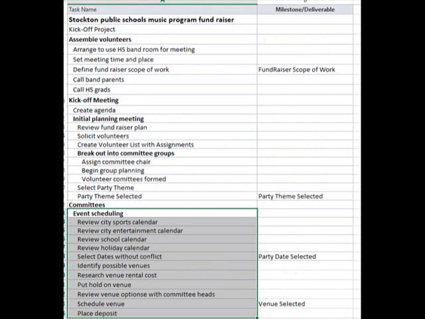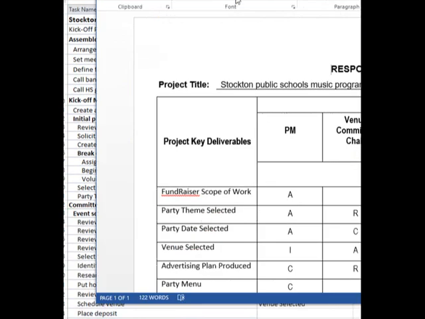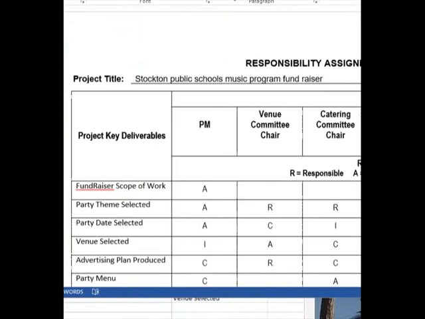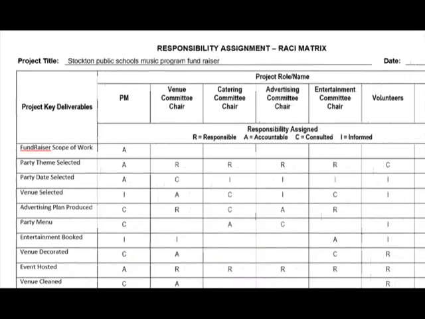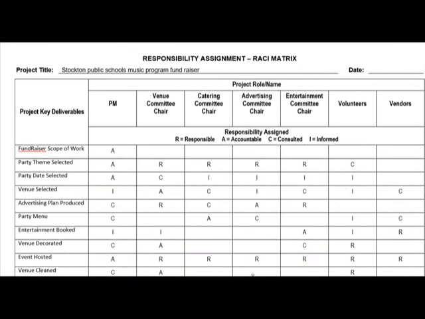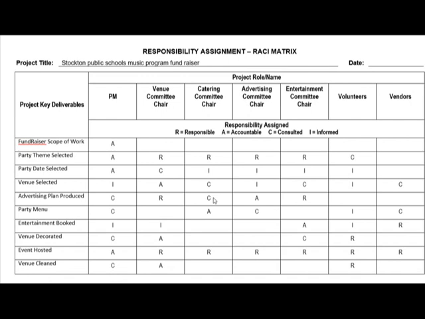Okay? On the RACI, it's a little bit different. In our RACI, we're evaluating the work based upon who's going to do what in the project and defining what their level of involvement is. This is a stakeholder analysis, or an extension of our stakeholder analysis. Of the four possible values, someone is always accountable. Typically, only one person is accountable. It is, if you prefer, the one throat to choke.